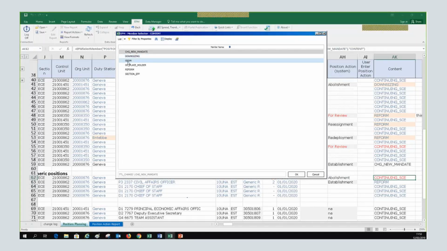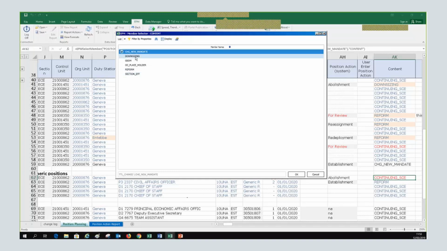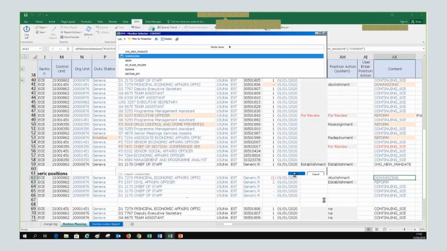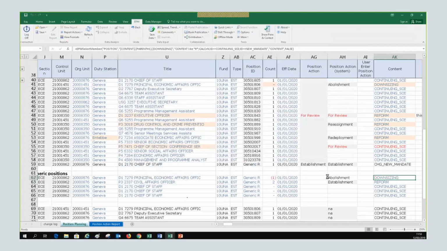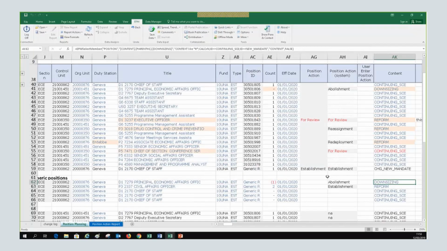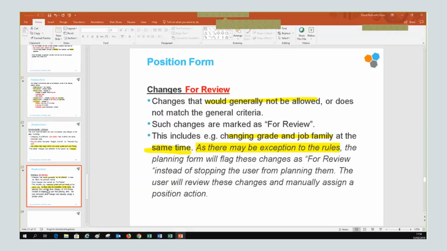We have several questions related to the for review status, because a couple of attendees are wondering why we have red elements all of a sudden in the staffing table. If you can just go real quick on what this for review or red font means, that would be great. Thank you. Yeah, very good question. Thank you for helping me, because this is what I wanted to cover right now.